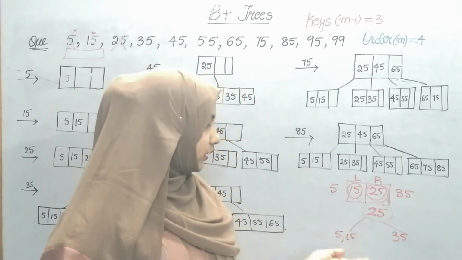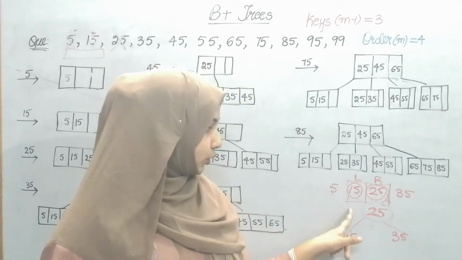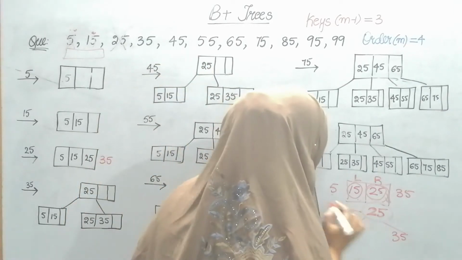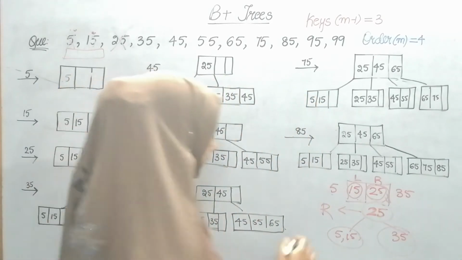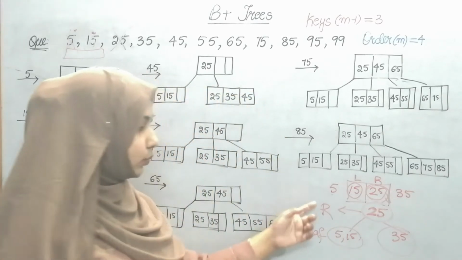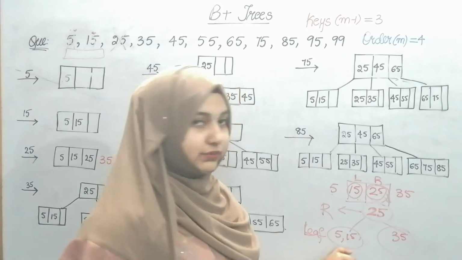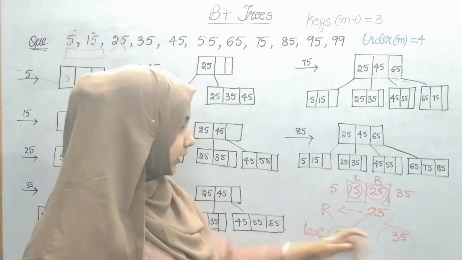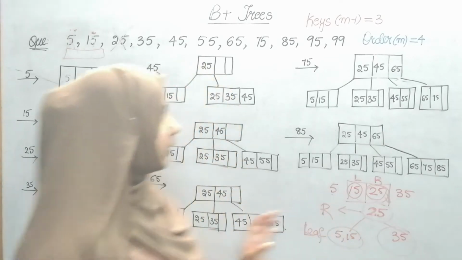अब 25 is the root and these are the leaf nodes. ये root node है, this is the root node and these are the leaf nodes, ठीक है, leaf node. In a tree root और leaves रहेंगे आपके पास, right? So this is the root and these are the leaves. या आप इसको parent बोल सकते हैं and इसको child बोल सकते हैं, ठीक है। Clear? So what happens here now?